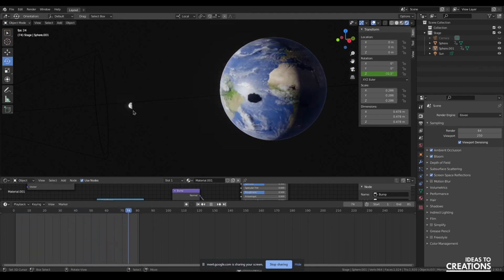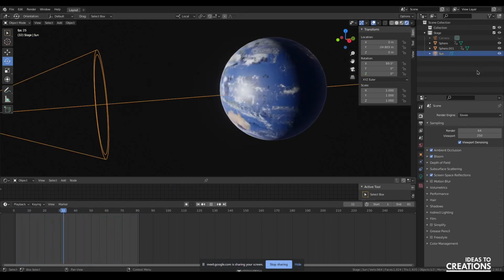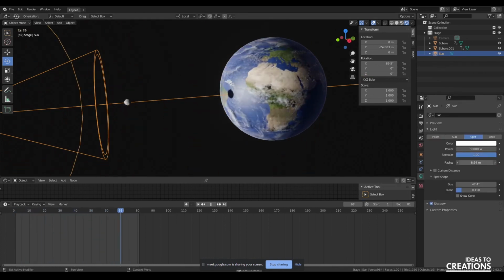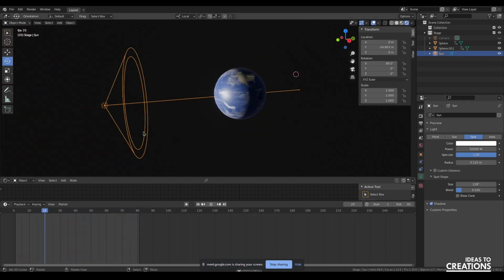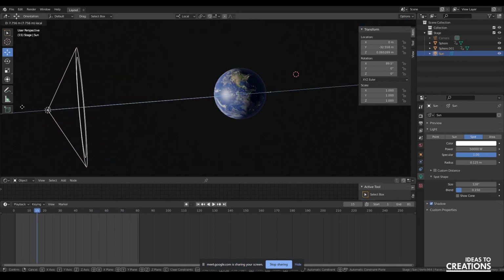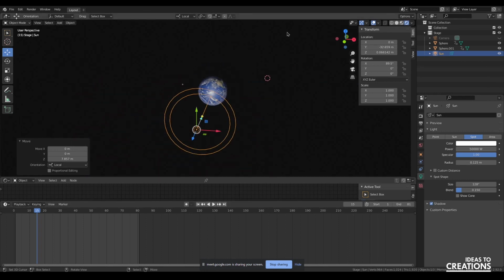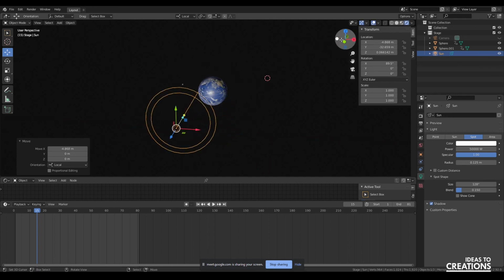You can see the moon kind of comes into the light, so let's fix that by increasing this, not this radius, the cone size. Then I can move this back. I can even move it this way. There's a lot of space wasted on this side, so I might be able to do this.